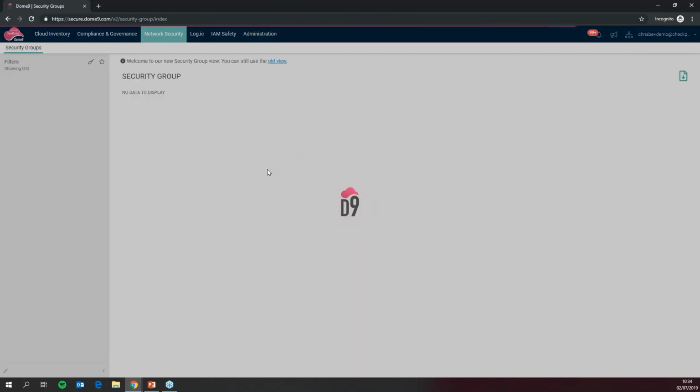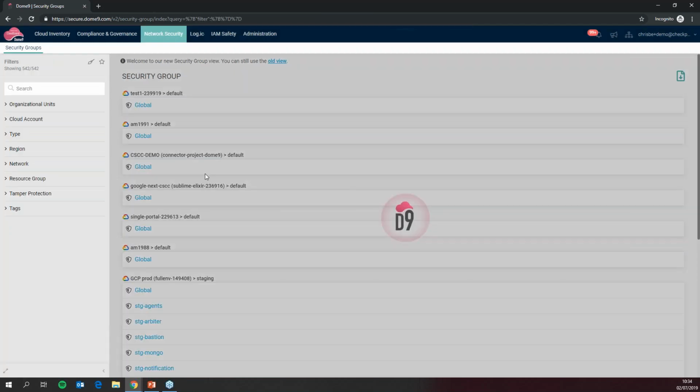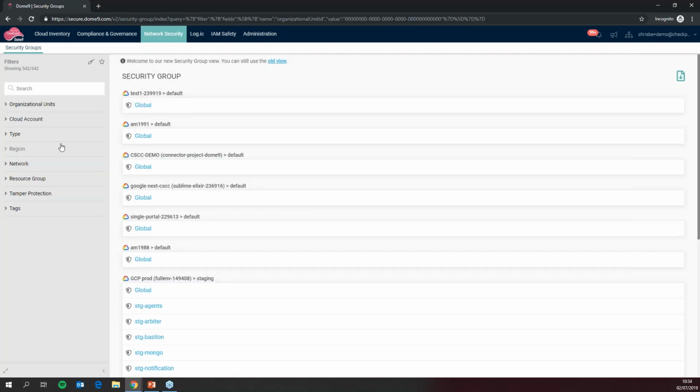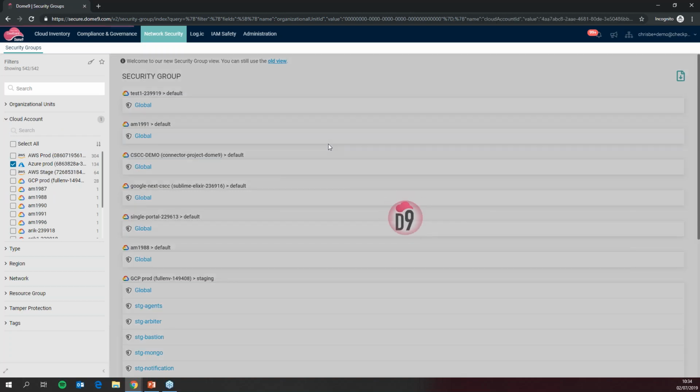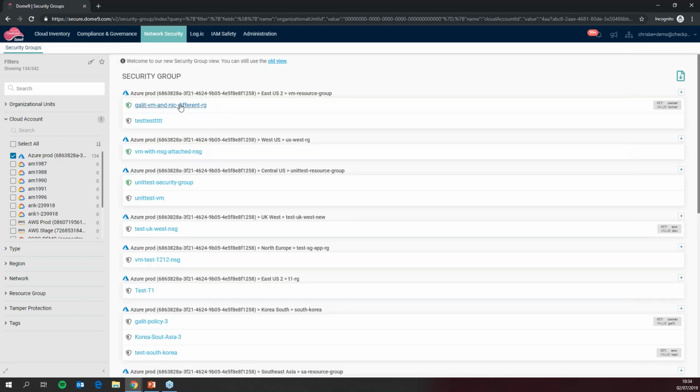What you can also do is use a feature called Tamper Protection. What this allows you to do in Azure and AWS is to say, okay, now that I've got a particular security group, let me just sort this by platform. What I want to do is lock this out to change. So you see here we've got some symbols that are green and some that are grey. The ones that are green have got Tamper Protection enabled, the ones that are grey don't. And you can configure these on a security group by security group basis.